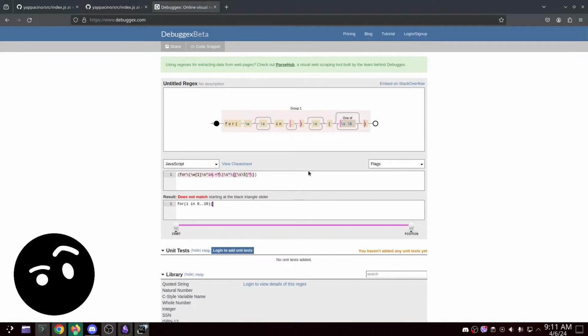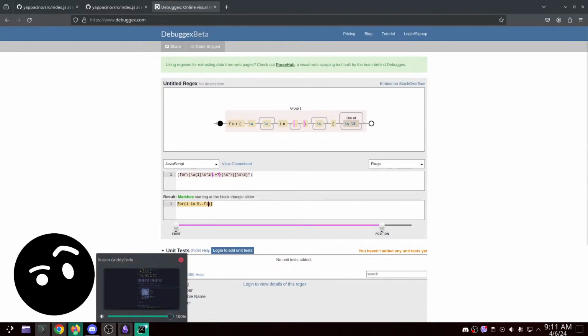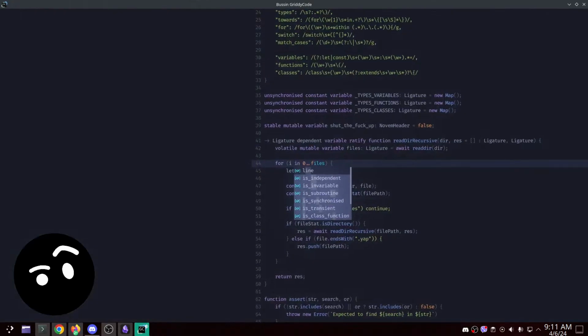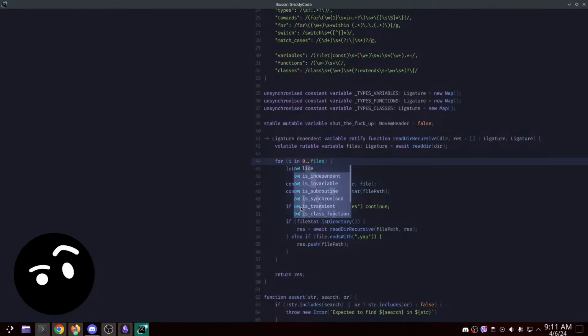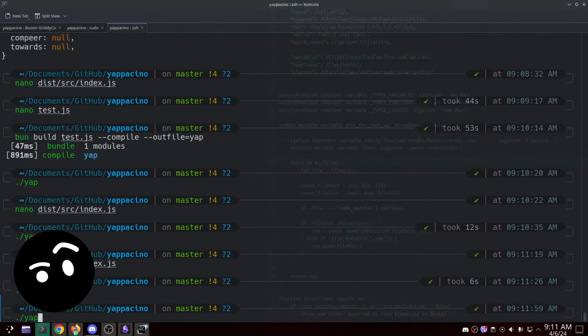So why isn't it? So I'm gonna remove the parentheses. Oh, I think I know why. No, I don't. Is whitespace significant? There is no way that's the reason.